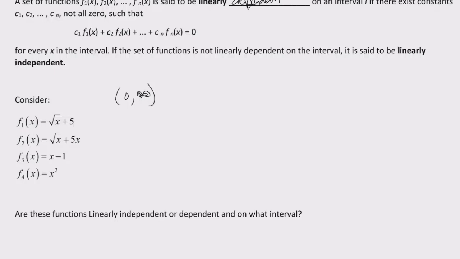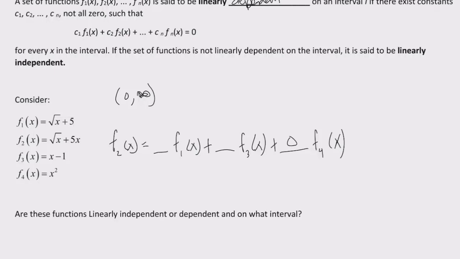We can define f2 to be, I'm going to leave that as a mystery for just a second, f3 of x plus f4 of x. If I can find numbers that make those non-zeros, it's okay if some of them are zeros, but all of them cannot be zeros. One observation is there's nothing to really cancel out the x squared, so that one has to be a 0 in order for it to work. But f1 and f3 seem to be able to cancel each other out.